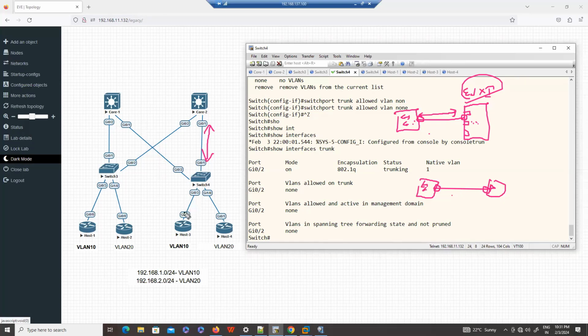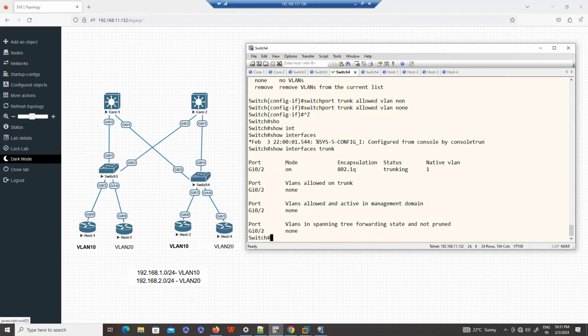So let's say what I'm doing: we have this host with IP address 192.168.1.2. This is the IP schema for VLAN 10, and this port also participates in VLAN 10, and the IP address is, sorry, 1.1. If we see the configuration of those two ports, it's very simple: switchport mode access.